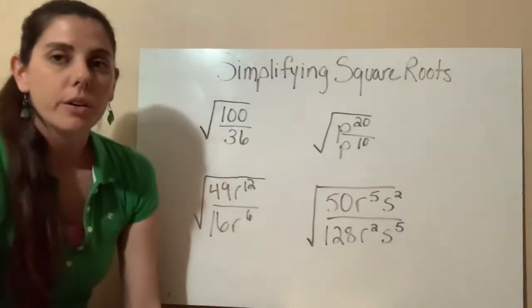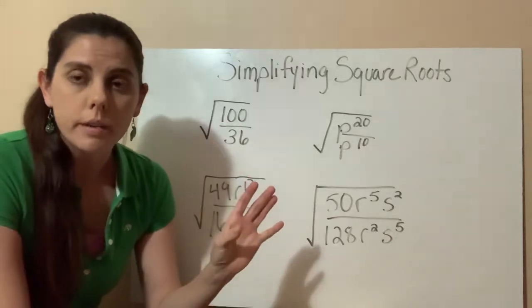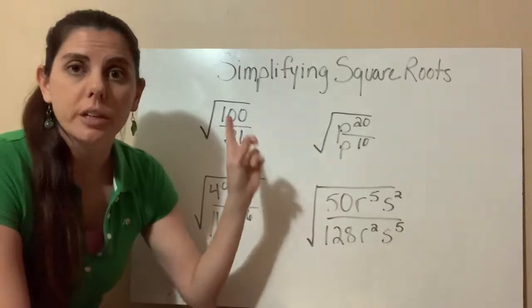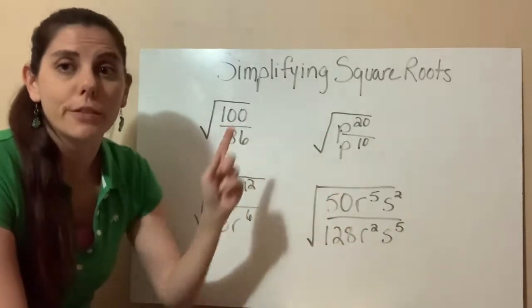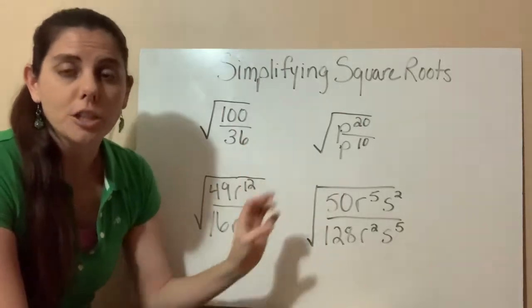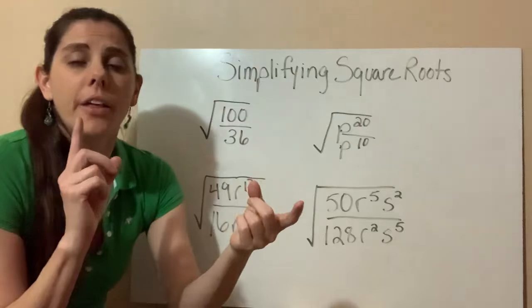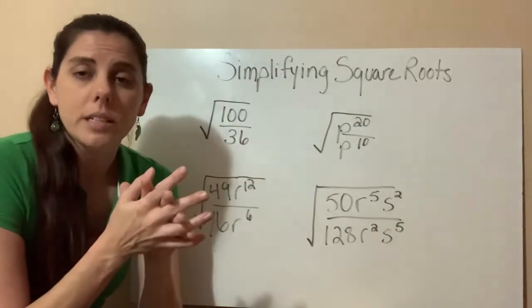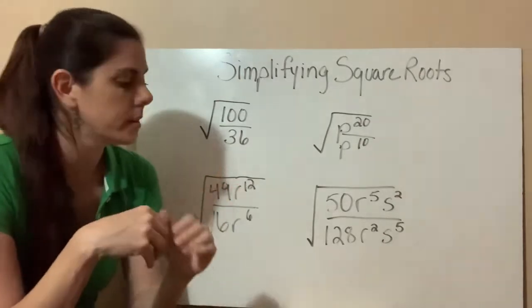In our last video for section 9.2, we are going to go over some more simplification of radical expressions or square roots. Only this time we're going to be looking at division problems, so fractions underneath the radical sign. And just how the product rule helped us multiply things in the last video, the quotient rule is going to help us simplify things right now with our exponents.